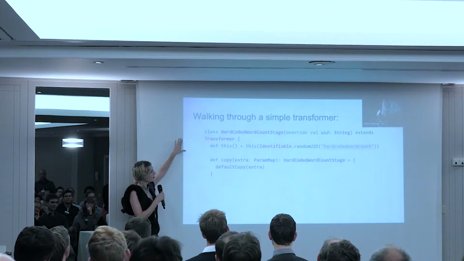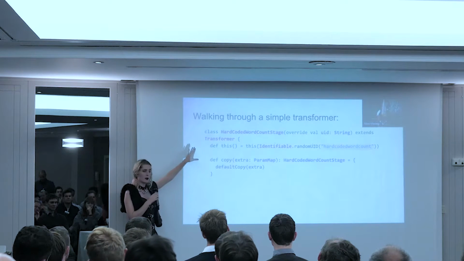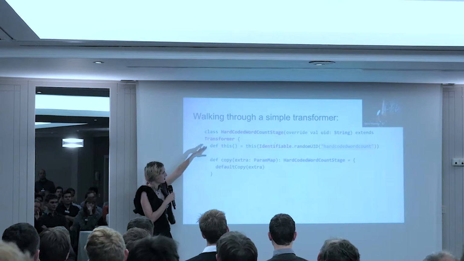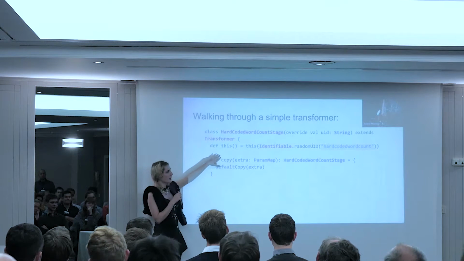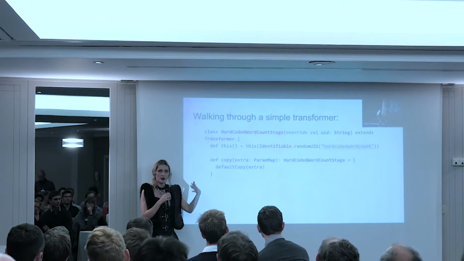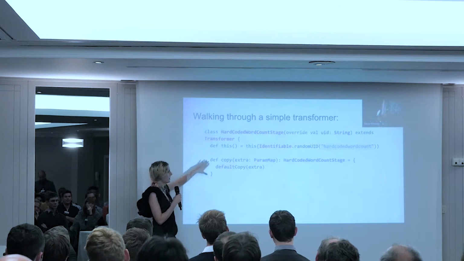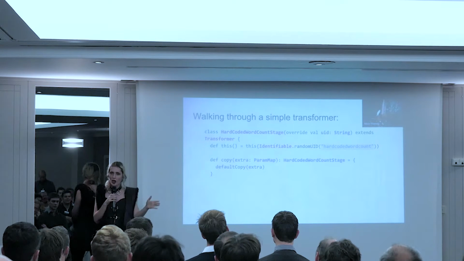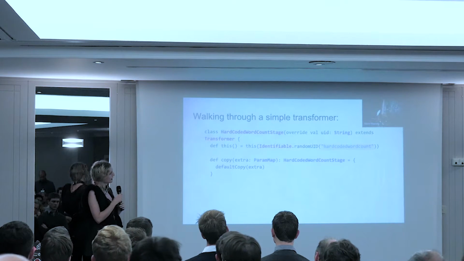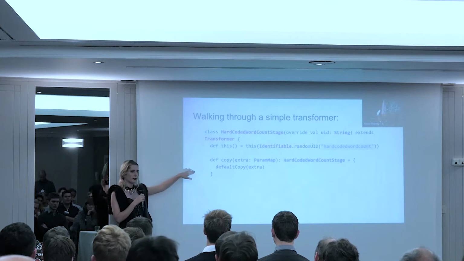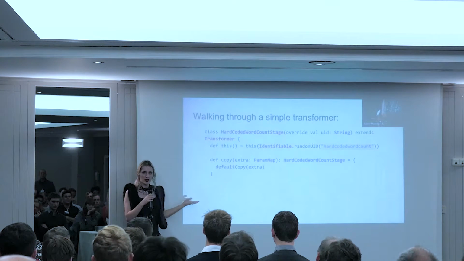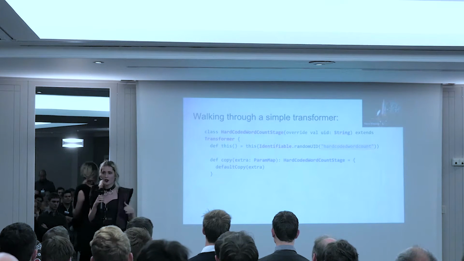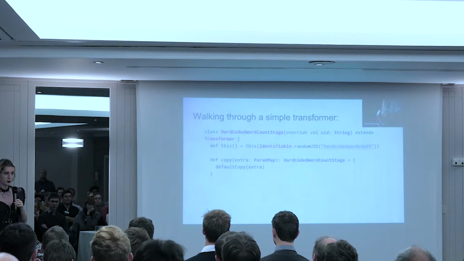So this is the most basic Spark pipeline stage. I have this hard-coded stage. I need to have a constructor, and I need a UUID, so Spark can keep track of them. And then I have this copy function, and if I needed to do something special when I was copying my stage, I could do that there, but you never do, just call default copy. I don't know why they didn't make it a default implementation. 100% of the time, this is what you want. In my sample set of 2.